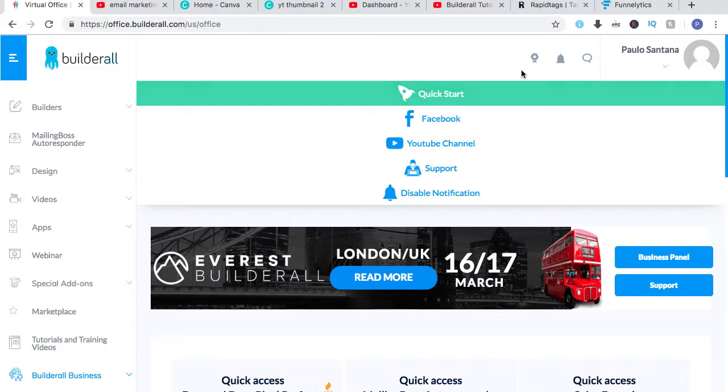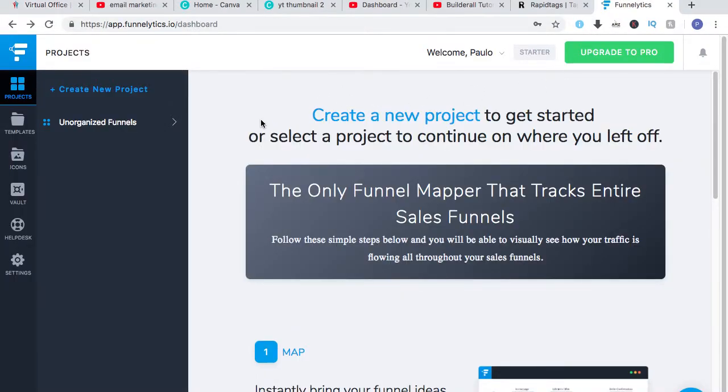A good reference would be Funnelytics. Okay, Funnelytics, what it does is it's for mapping funnels, okay, sales funnels, so you're able to plan how your sales funnels would work. So let's go here.